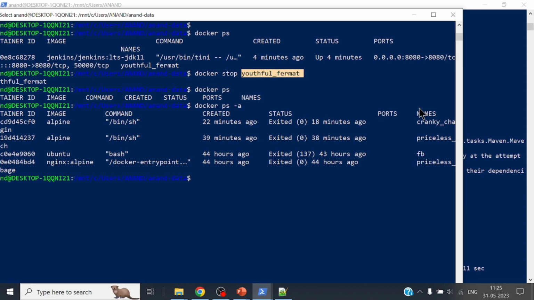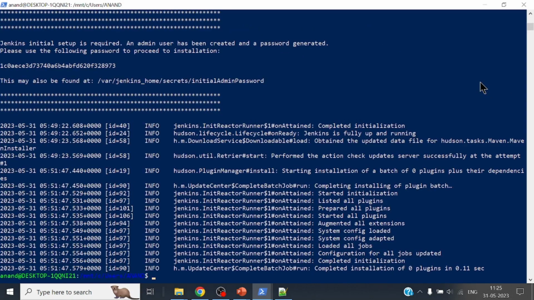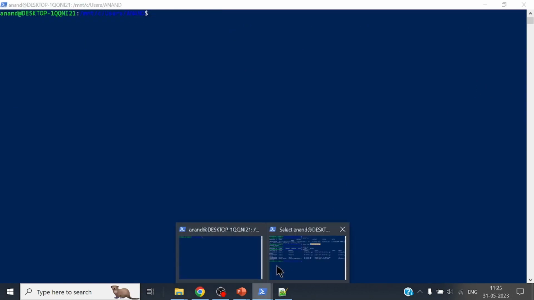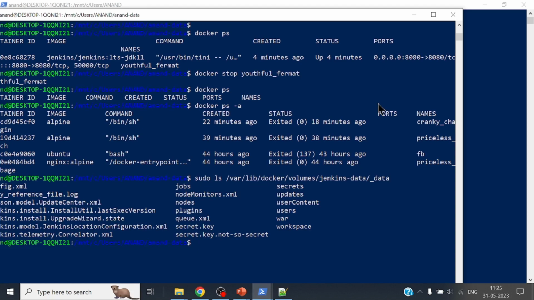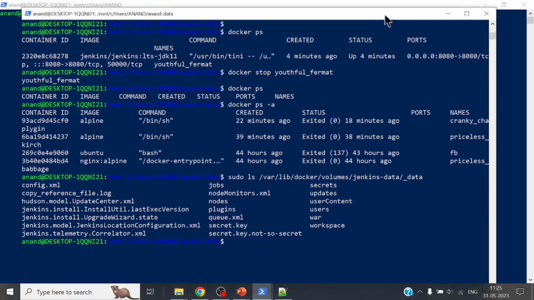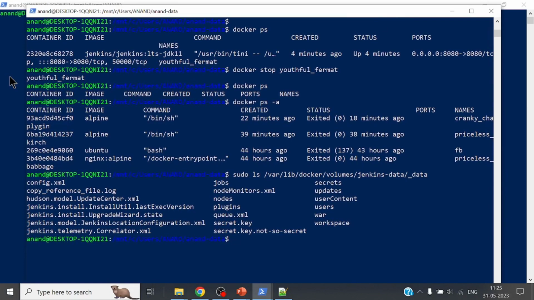So though my container went down, I have all the configurations that I need, which are backed up in this particular folder. If we do an ls of that folder, all my data, all my configuration is present in this folder. Now, in case I start another container powered by Jenkins, the idea is that this volume should be across machines. If one machine goes down, any other machine where this volume is available can give you back exactly the same container that went down.